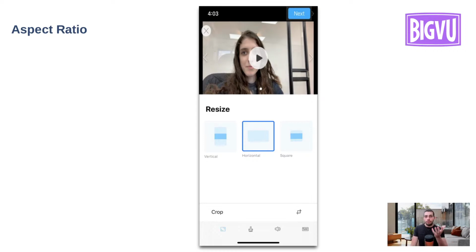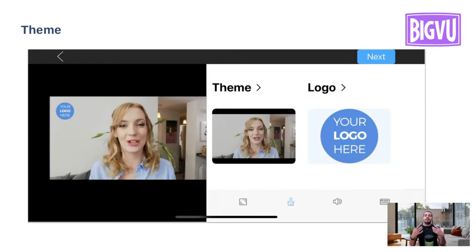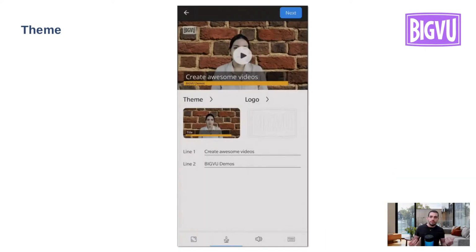Decide the aspect ratio of your video depending on the social media where you want to export this video. The second thing that I can do is to add a theme. It would be a lower third to my video, so it can be my name and the name of the video. We have different themes that you can test. It's not only this one that you're seeing. Some of them appear in the whole video, others appear just for 5-6 seconds. So I recommend you to test different themes.